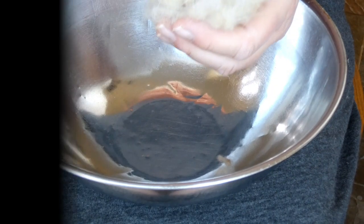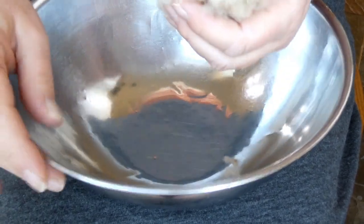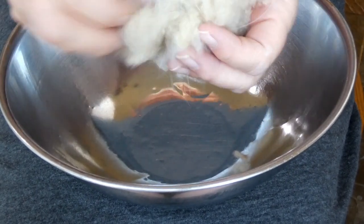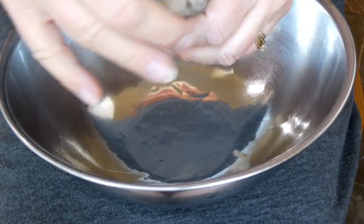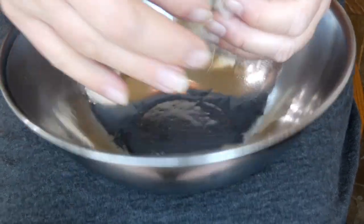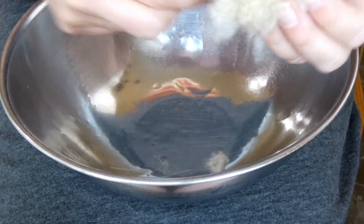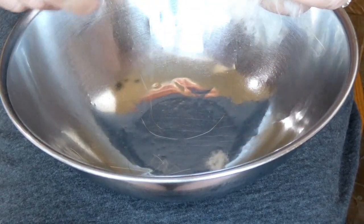So I'm going to show you today how I dehair cashmere. You can see this is what I've combed out from the goats this morning. And I first start just kind of, it's not rocket science, it's just a matter of literally pulling the hairs out. You can see I have some kind of container below me.